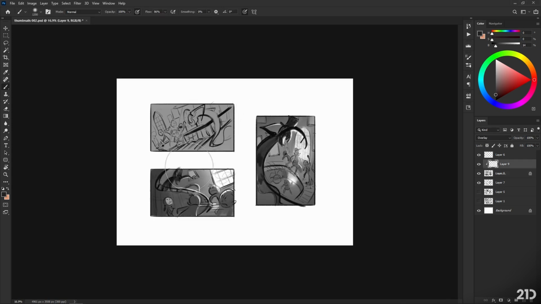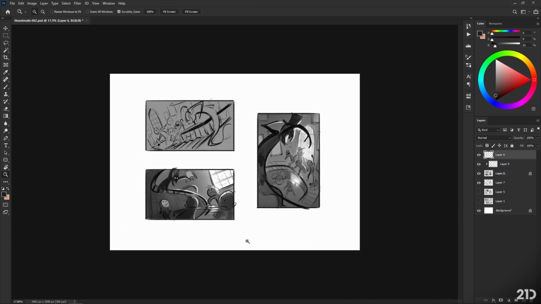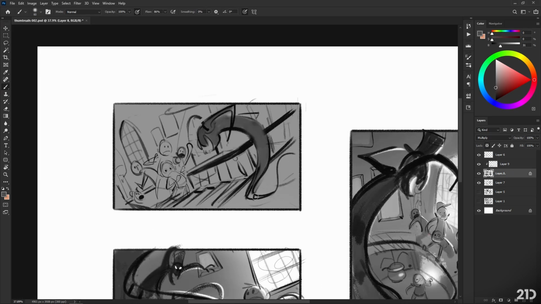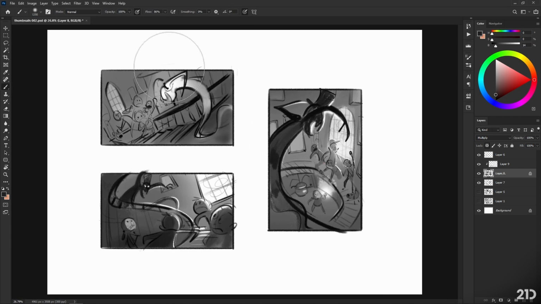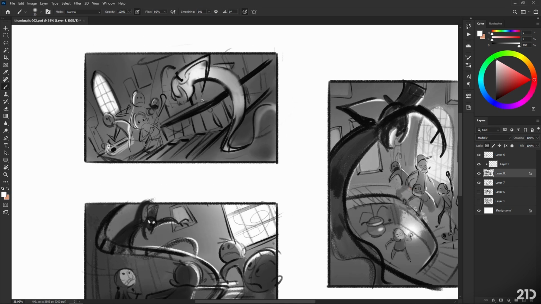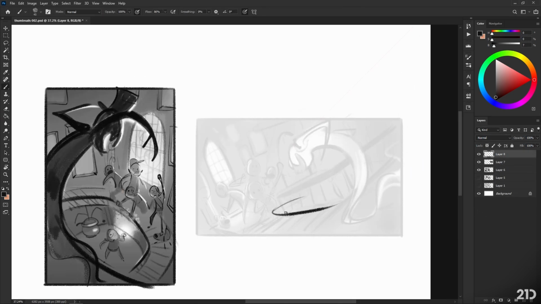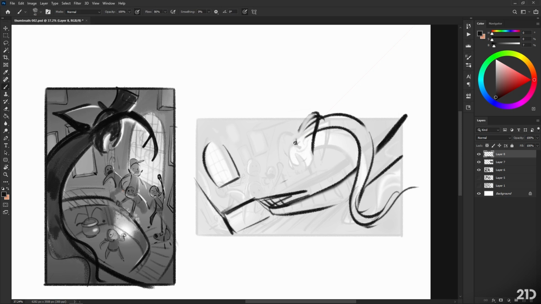So already these scenes are kind of coming together. There's a sense of the light and the shade, a sense of where the light's coming from. There's a sense of the action that's going on. The compositions, they're all kind of working quite well. They're focused on the characters. They're pointing to the characters. So yeah, things are coming together. And really, there's not been a lot of work to get to this point in terms of actual drawing. Quick thumbnail sketches and then really quick refined sketches on top.